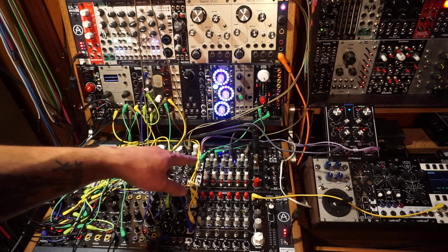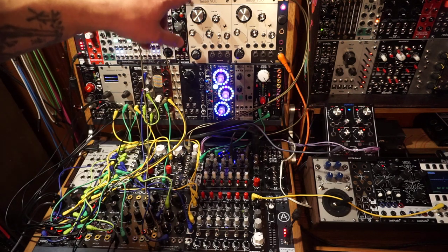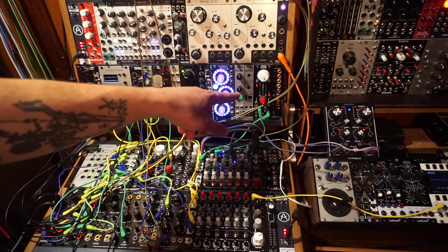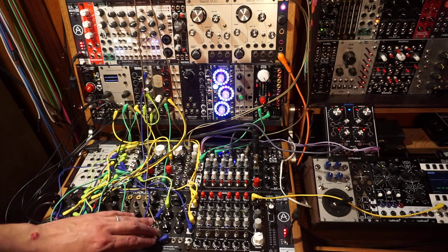I have three effects in the sends there. So I have delay, I have the Clouds, which you can't see, it's my Monsoon, just basically as a reverb, and the spring reverb, the Bifaco spring reverb as well. So that's a lot of effects making it sound really epic.